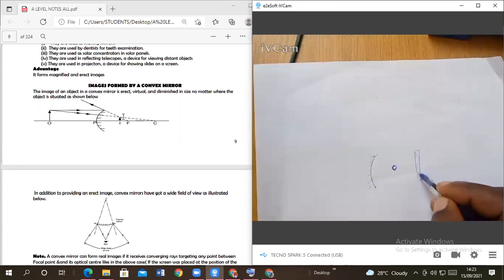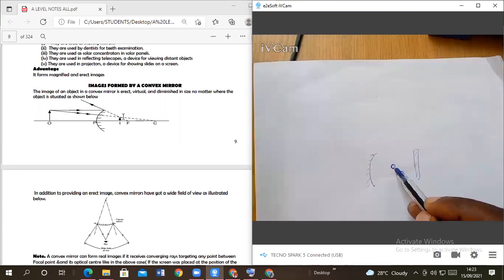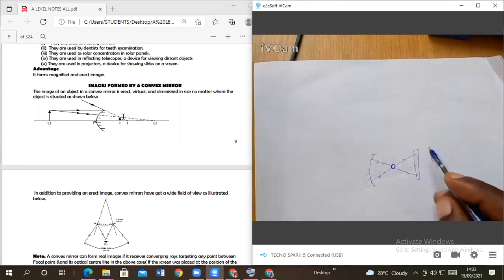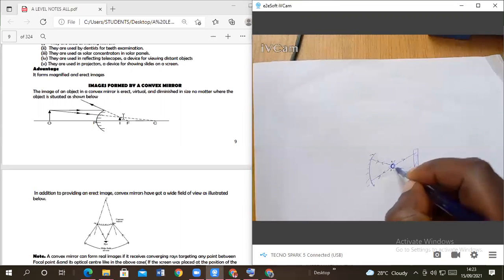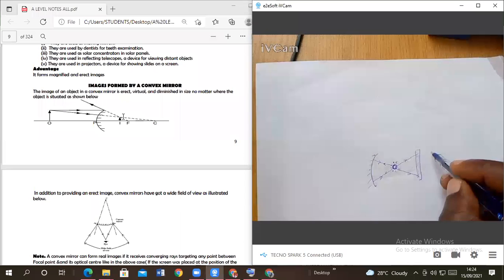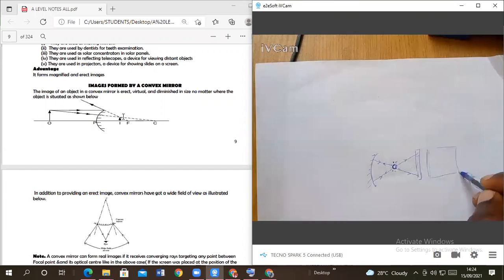If this is the lamp here, there is a concave mirror at the back here, and here we have a slide. So the light which comes from the lamp has to go through the slide, but this other light that comes from this side is reflected back along the same path, such that it goes back onto the slide. So here is the lamp, and the mirror placed at the back is a concave mirror. And then here we shall have what we call the condenser, which has two lenses. So that's what you studied, something similar to that in your O-level about projectors.